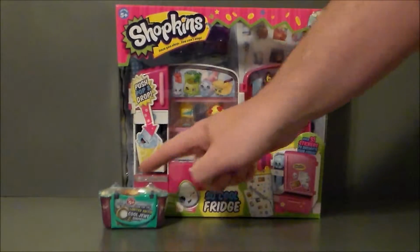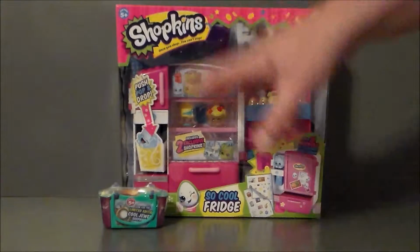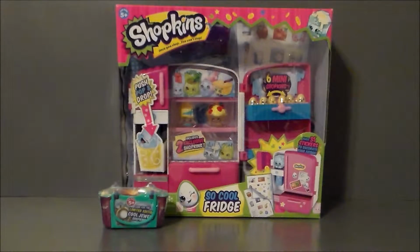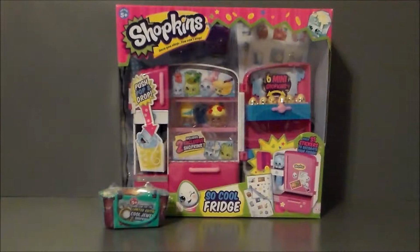And I also got a blind bag that is sold separately for a friend of mine's little girl for Christmas. She loves Shopkins, but they don't have the playsets like this at their local Toys R Us. They sell out really quick, so I figured this would be kind of fun. She's got a bunch of these, so this is something that she can store all these little Shopkins in.